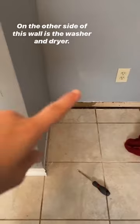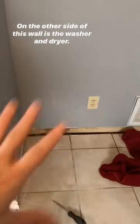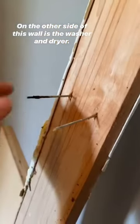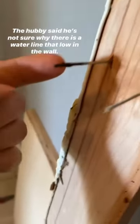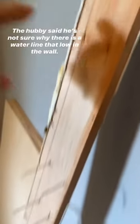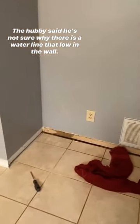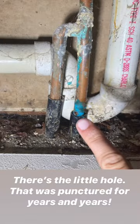Houston, we have a problem. That's water — that's how it's soaked. I didn't do it, I swear. When I went to take this out, whenever they shot this in years and years ago, they shot a nail in the waterline. See how that's rusted? It was plugging the hole, so when I took it out I heard water and I freaked out, because it's like my biggest fear is to hit a waterline — and I did at somebody else's house. And there's the pipe they hit years ago.